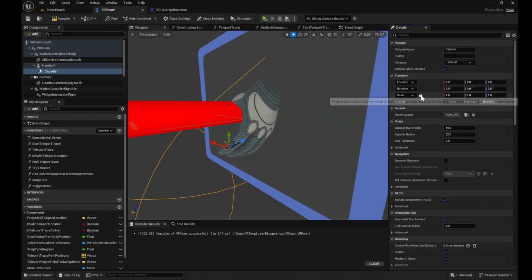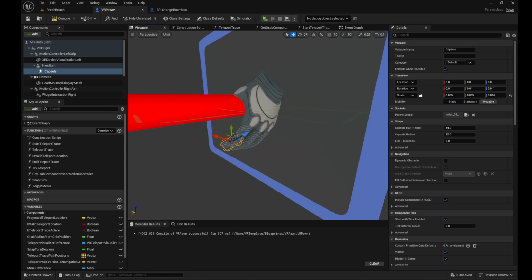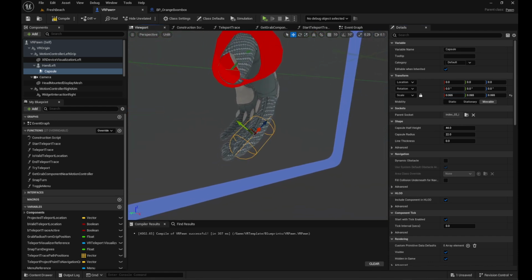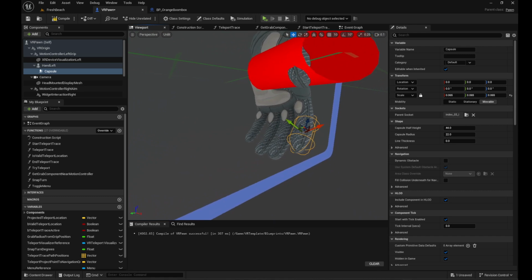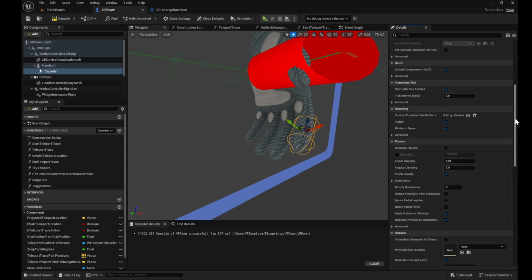Oops, I better lock these together. Scale it down. If you do this in a different order, it's not going to be in the right position, I'm pretty sure. That actually looks like a good size. And we can check and make sure everything is set up correctly. I think it will be.